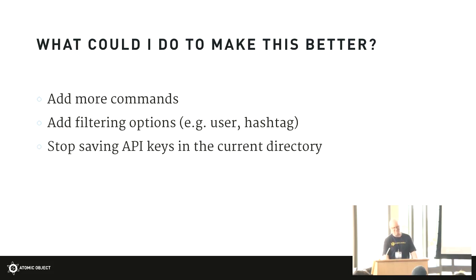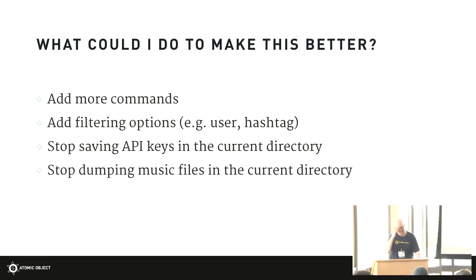And then just a couple little cleanup things. The API keys for Mastodon, I was just saving them in the current directory because this is a hack, right? It didn't matter. I would like to stop dumping music files in the current directory because, man, there were quite a few of them after you run it for a while. So that would have been nice to put them someplace out of the way. And finally, protecting the API keys. Yeah, these are API keys for accessing a social network. And you can argue that it's a little bit lower of a bar than, say, AWS keys. But I think users expect us to treat their secrets with care. So I wanted to see what I could do to improve that situation.